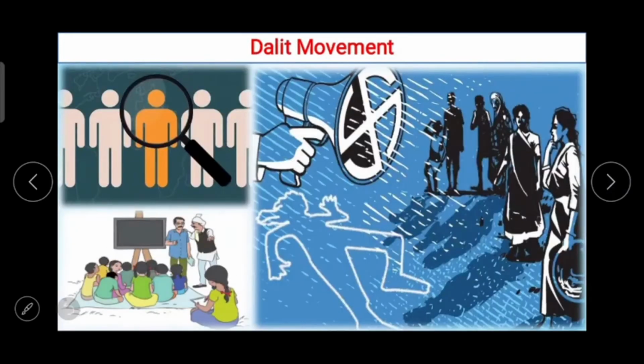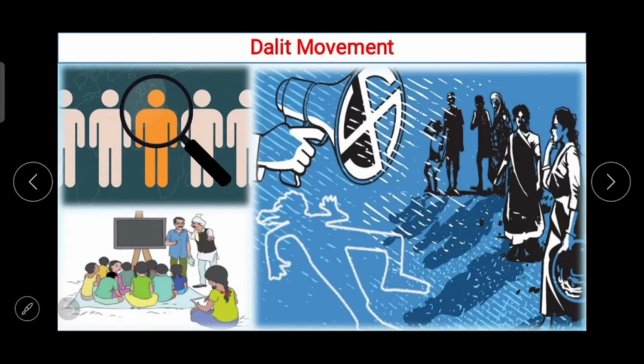And now we are going to talk about the Dalit movement. This was the thing about which we are going to talk. In short, we can call it untouchability, or discrimination on the basis of caste, discrimination on the basis of the place of birth. Discrimination in Indian society was the biggest problem in front of our society, or in establishing equality in the society.